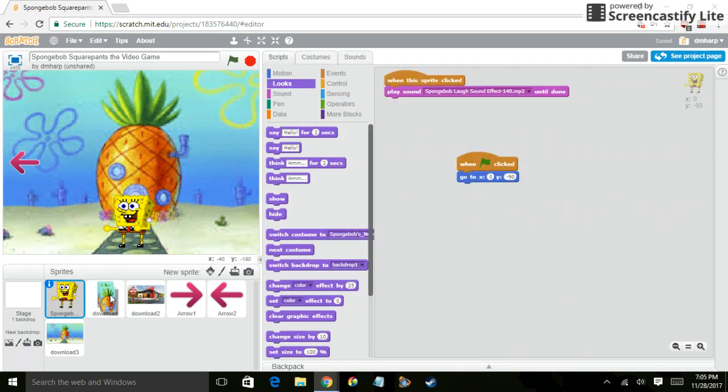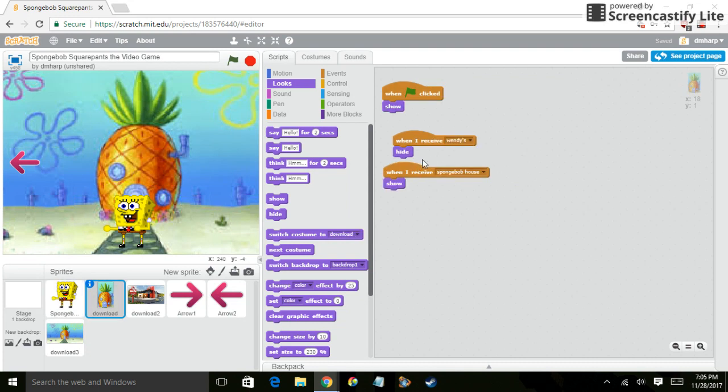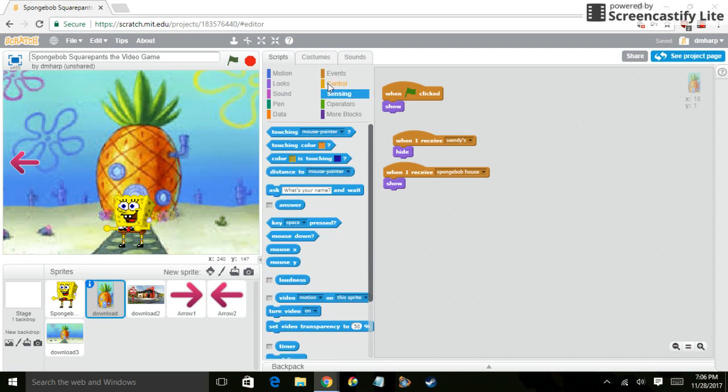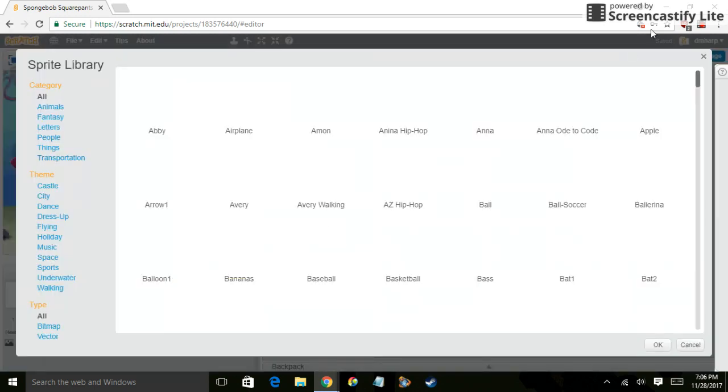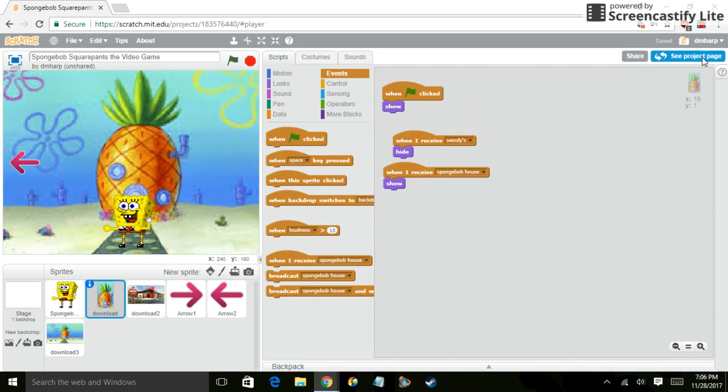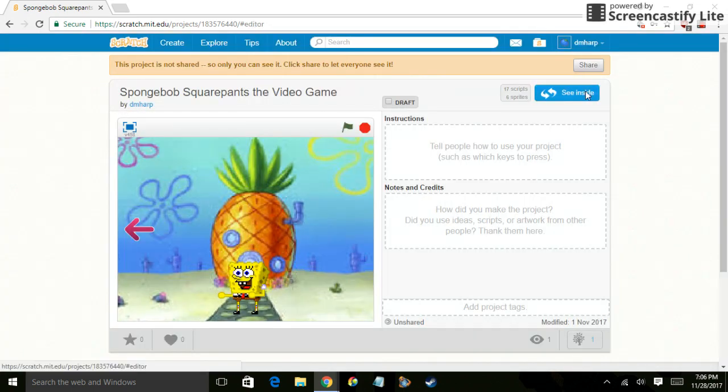But I made a sprite for this because I plan to make a part where you could go inside. You've got the things where it's like when it receives stuff. I don't really feel like going over a lot of this. I'm just going to show some basic stuff of what I'm doing right now. So I'm going to go to the sprite library, choose a sprite from the wait, no. Actually, scratch that. Not from the sprite library. Oops. Sorry about that.